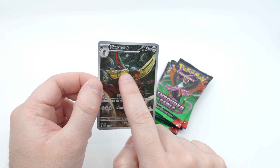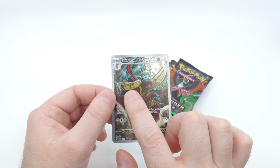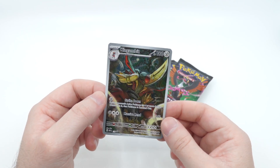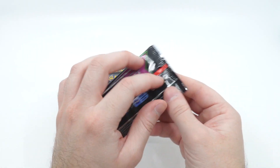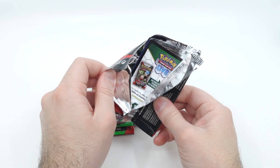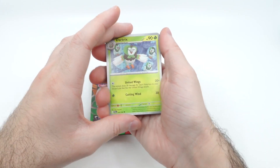He doesn't really have hands — he kind of has, like to me, I think this looks like rockets. Probably some fighting gloves, maybe with a big sword on the head. I really like these promos. We haven't even seen any of the set list for this one, so I don't know what's going on in here, but hopefully there are some cool cards. Let's just start opening.